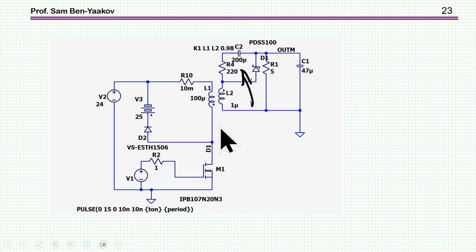Now, to prove that indeed this is the reason for the oscillation, I've put here an RC clamp on the diode. At high frequency, the capacitance is a short and we have 220 ohm, which is masking the effect of the capacitance. We see here more of a resistor than a capacitance at high frequency. So this should decay or stop the oscillation.